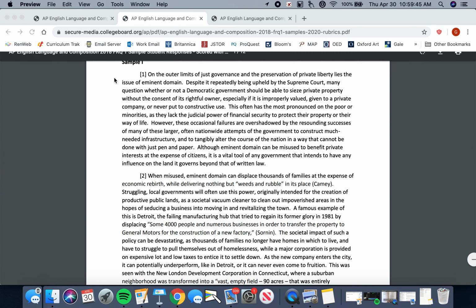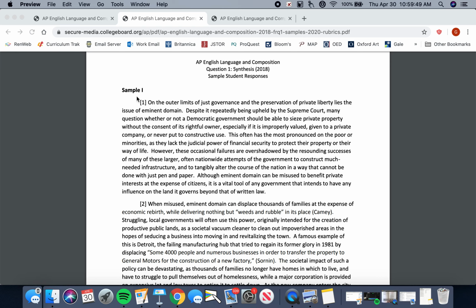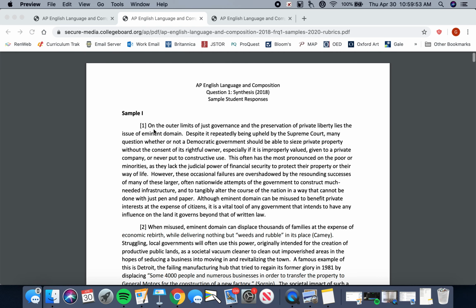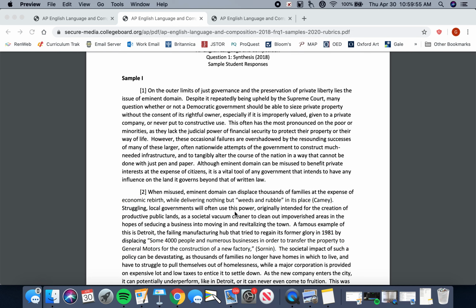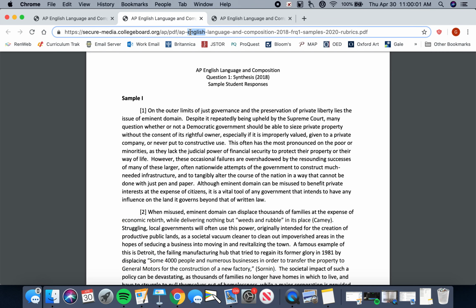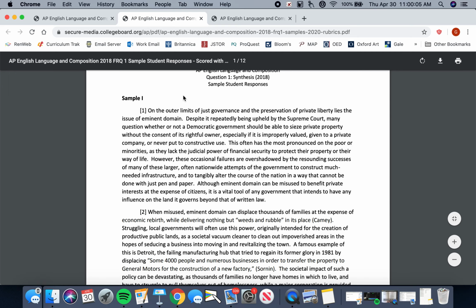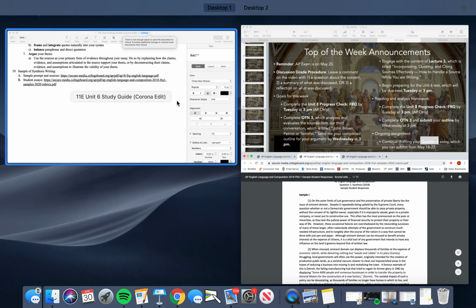It is all about synthetic writing. If you want some examples of this, whether you're an honors student, regular student, or AP, and you just want to see some students write synthesis style essays, what it looks like to incorporate these, then you can get online here, follow the link and read some of these. These are from past AP exams. It's obviously going to be a little bit different for you honors students because you're going to be writing about something that you've already studied that we've discussed together in class.